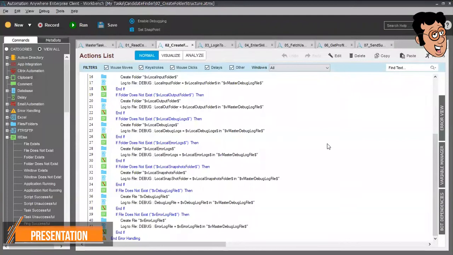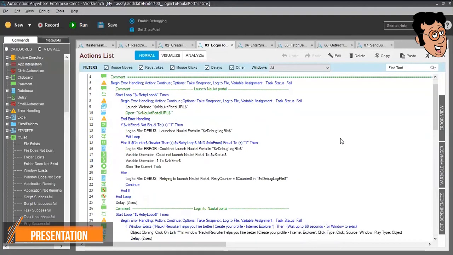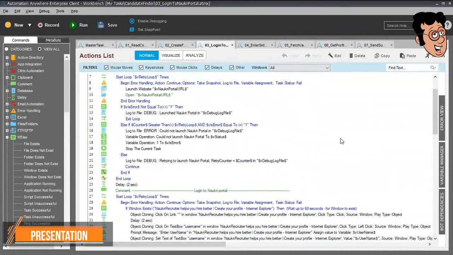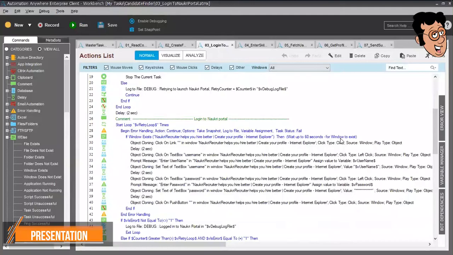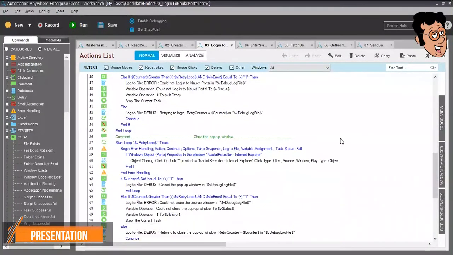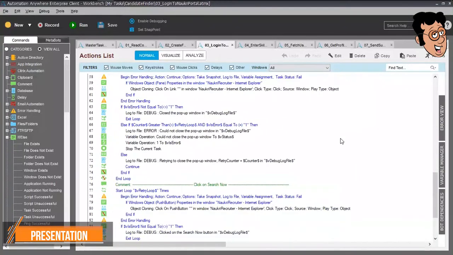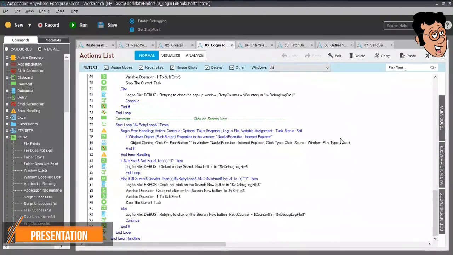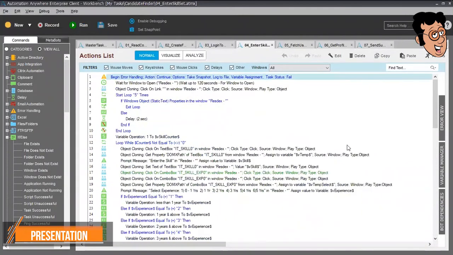After reading all the values, it launches the Naukri portal URL and logs in with the credentials. Once it logs in, it clicks on the search now button, and then it moves ahead to find the candidate based on the skill set.